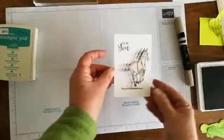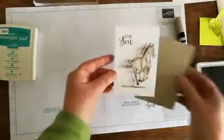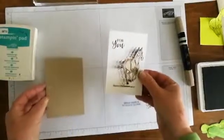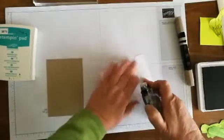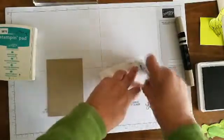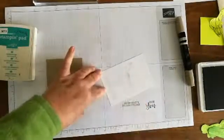Okay, so there is my horse with the movement. I'm just going to mount that onto some crumb cake, exactly the same way as I did before. I'm going to use snail. Just going to put that down carefully and press it down just to make sure everything is in place. Thank you, Lynn.